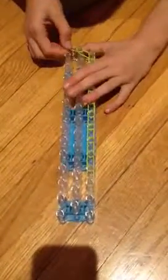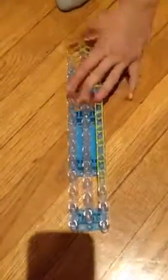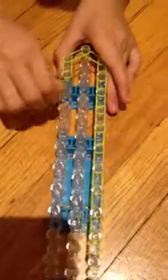Okay, so first, this is how it should look. From where you started, you're going to take a green, which is my color. You're going to put it like that. So now that's how it's supposed to look. And then you're going to do the same thing on the other side. You're going to do it all the way down to the 11th peg.